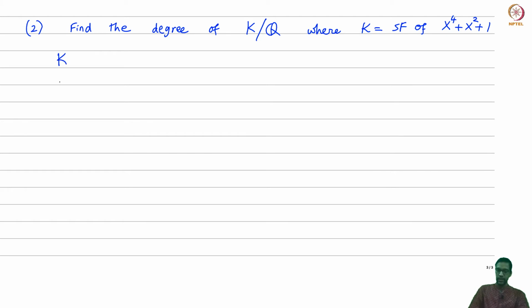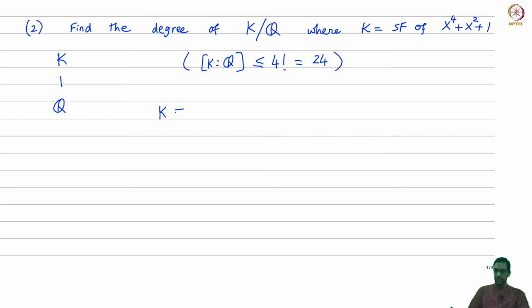Okay, so I have K over Q, and I've told you what K is. It's a splitting field of a 4th degree polynomial. Of course, our upper bound says that the degree of K over Q can be at most 4 factorial, which is 24. But like we saw in the earlier example, in practice this is often much smaller. So let's see what it is in this particular example.